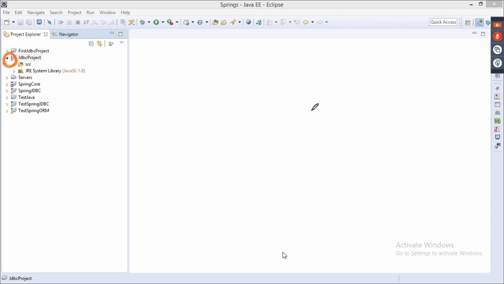Yes, so here you are going to get an error. Currently we have added the jar file externally, and we have deleted the jar file from the location, so we are getting an error. So guys, whenever we add the jar file externally and by mistake the jar file is deleted from the location, then your project will not work.